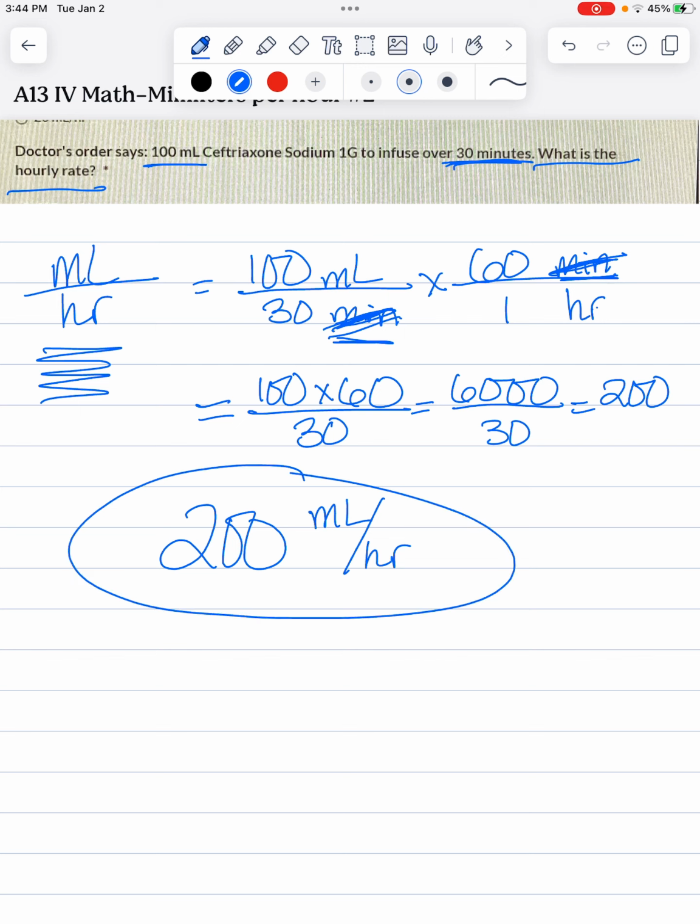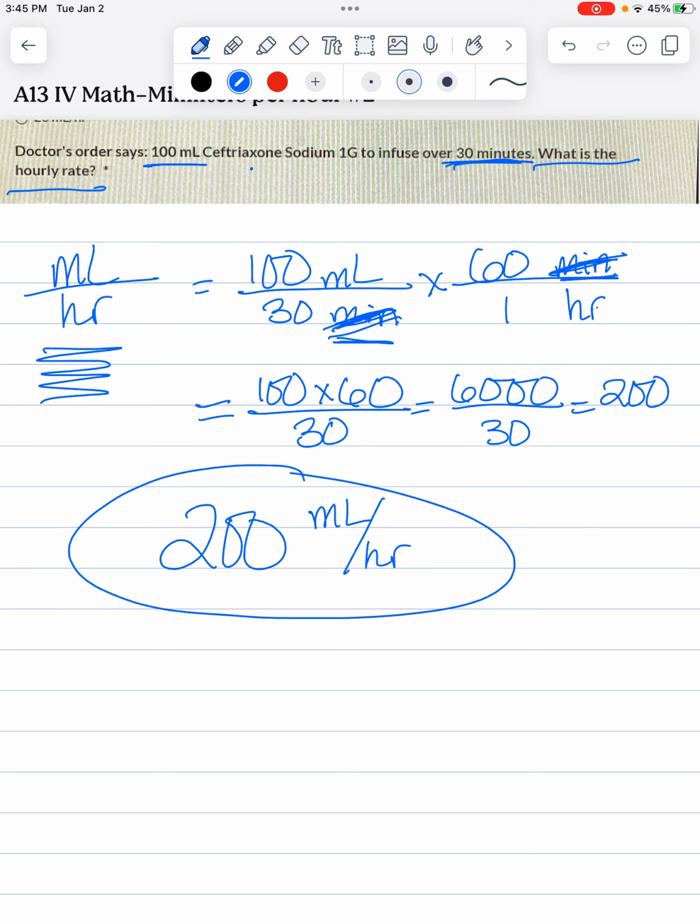Okay. Now, let's see if that makes sense to us, okay? And I'm just going to be honest and give you a hint here. Most IV flow rates are anywhere from 20 mLs per hour to 200 mLs per hour. If you get something like 5,000, you're never going to put 5,000 milliliters into somebody in an hour through an IV, okay? This happens to be ceftriaxone, which is an antibiotic, and a lot of antibiotics will run at either 100 mLs per hour or 200 mLs per hour, okay?